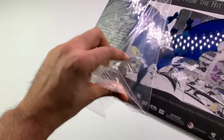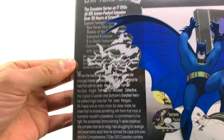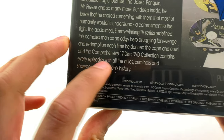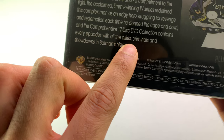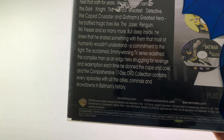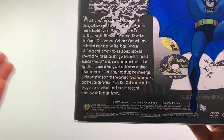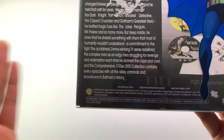Let's see what it looks like - this is a cool set. One thing I noticed when I first got it: there's a spelling mistake on it. It says 'contains every episodes' - shouldn't that be 'every episode'? I looked at other people's copies on Amazon reviews and it is an original print error; everyone seems to have the same one. It's bothering me but there's nothing I can do.